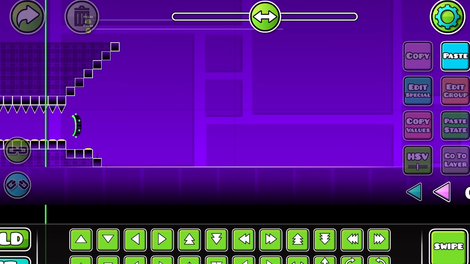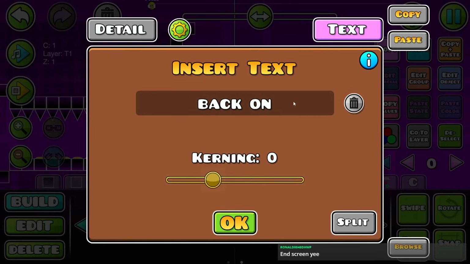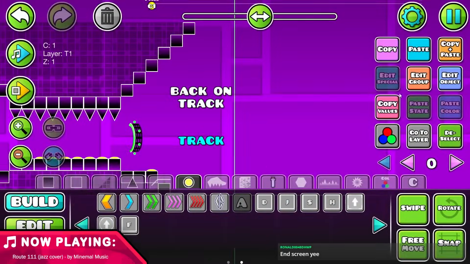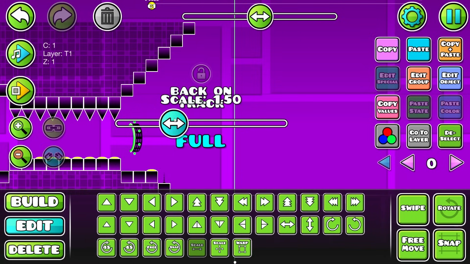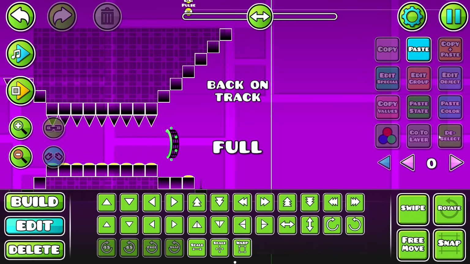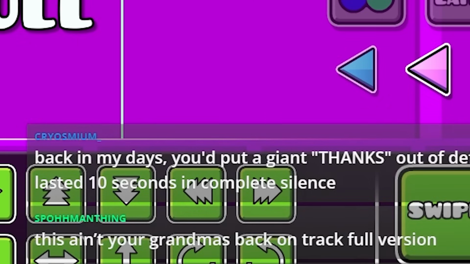Let's make an end screen. Let's make an epic, awesome end screen. Maybe we'll put on some coffee jazz music, chill out lounge jazz music radio, 24/7 live stream, slow jazz BGM while I make it. That will set the mood. Back on track. Full, very dramatic, full. This isn't the puny, uncool, regular version. You guys enjoying the stream? This ain't your grandma's back on track full version.